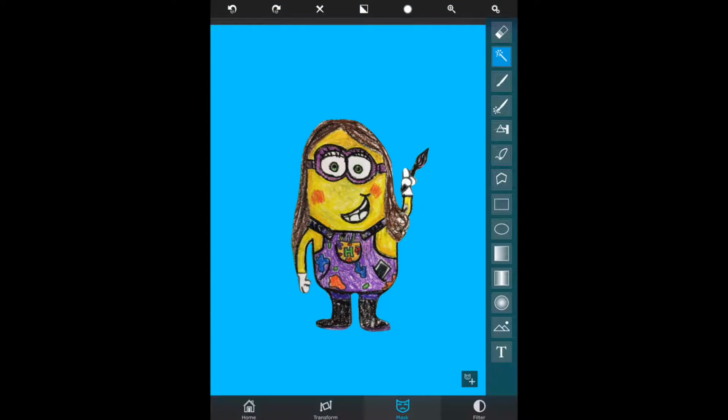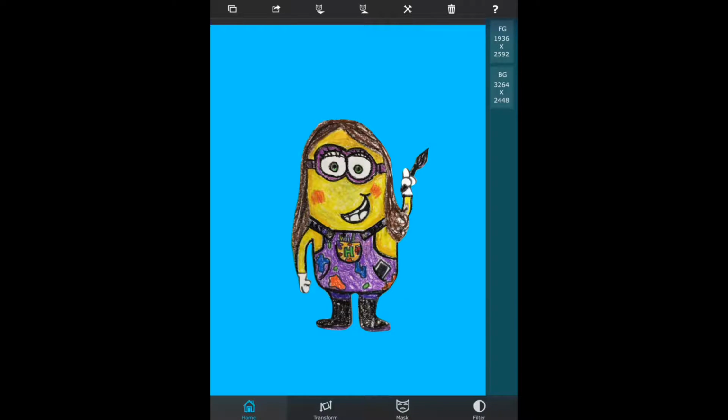So if you did too much, like if I touch the face, oh no. What you want to do is come up and touch that upper left corner. You'll see a little arrow going to the left with a mask, and it's the undo button. Once you have your minion with the green background gone, you are then going to touch the bottom left inside the app. There's a little house. So touch that house button.